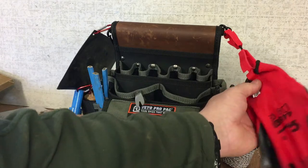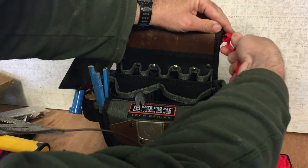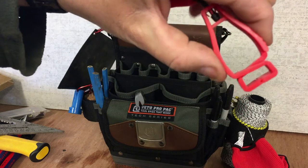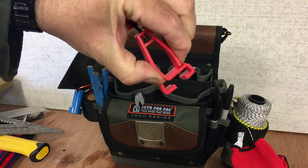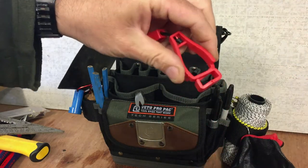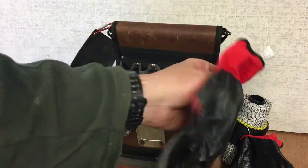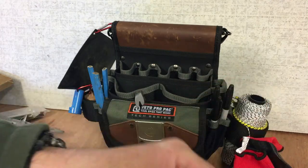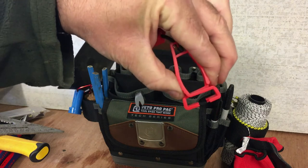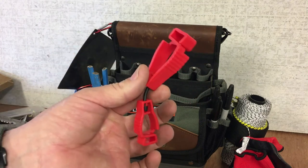I've seen another couple of guys using these. I was a bit skeptical, but it's just a plastic glove holder. Just a little clip that clips on the side of the bag. You squeeze these tabs together, it opens up, and you can get your gloves in there. When I'm fencing, I use a lot of gloves. I just tend to use cheap disposable type gloves, because they're quite light in my hands as well. So, forever losing them or forever lying on the ground getting soaking wet, these are ideal for storing them inside the bag. Again, I'll leave a link to these. I only paid about £2 for this. It's just ideal.